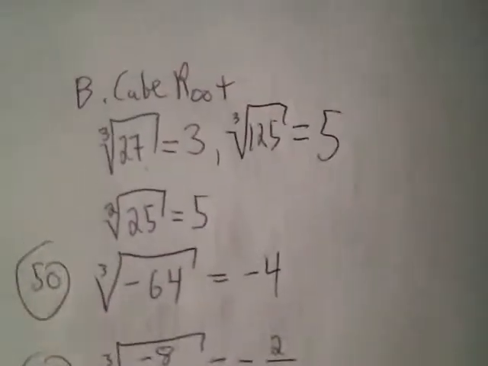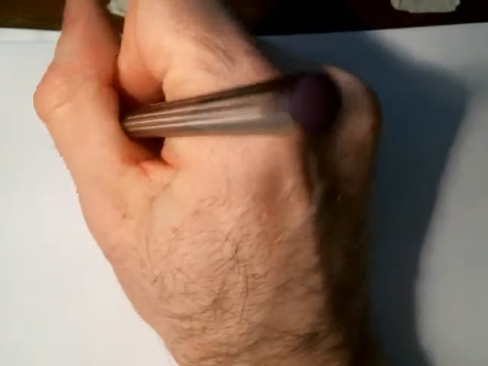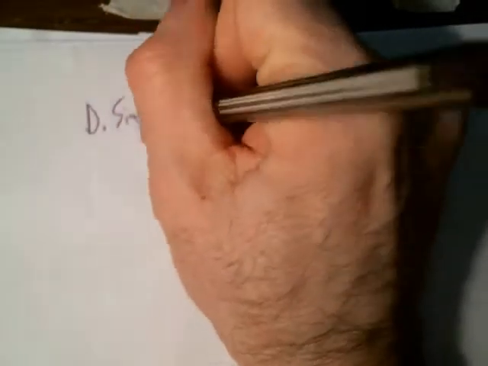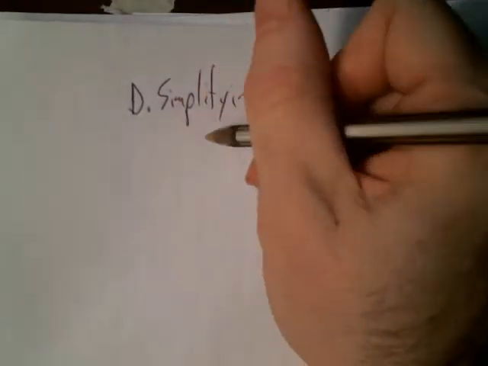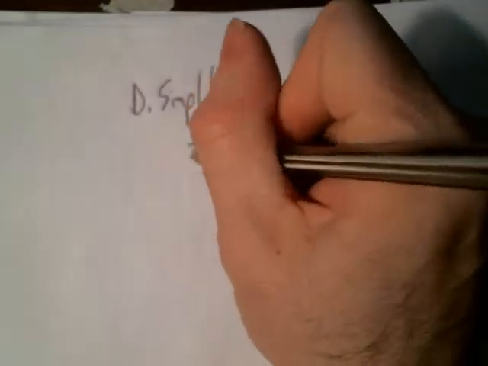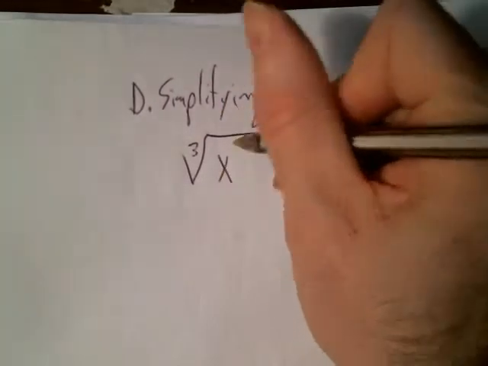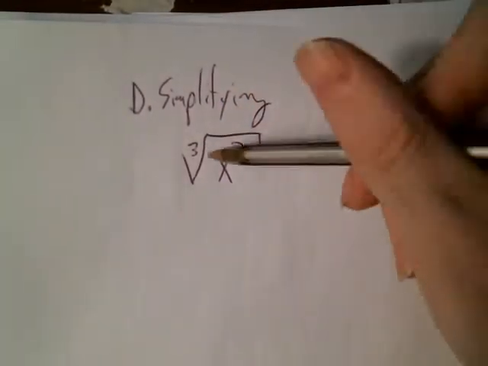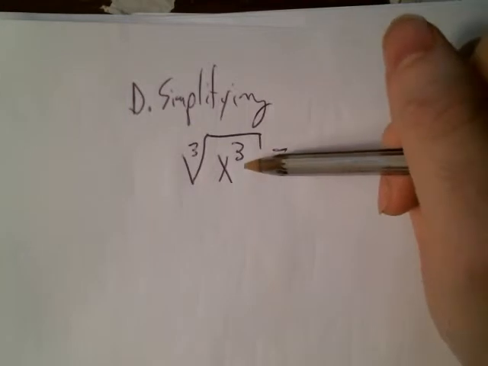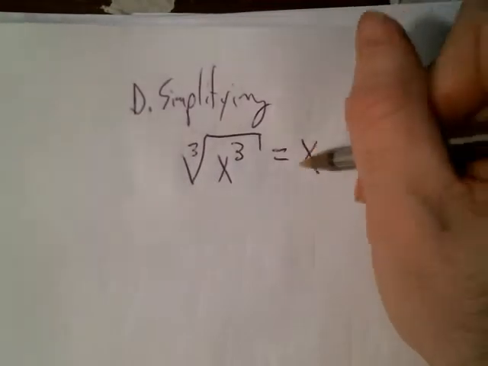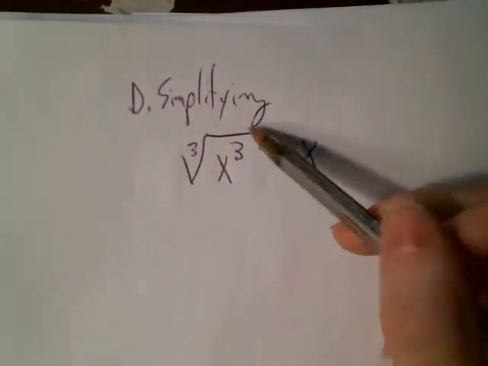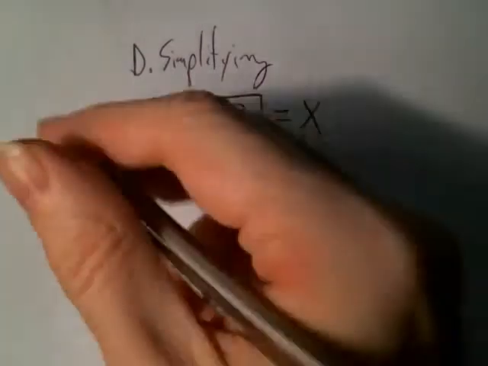Okay, so part G, then, again, we want to worry about simplifying them when we see them together. So what did I say? What is basically the cube root of something cubed, right? And what does that look like? I'm going to take the cube root of something cubed, and the cube root and the cube will just annihilate each other. You don't have to worry about absolute values or any of that business. You just end up with the x. The cube root and the cube eat each other, so to speak.